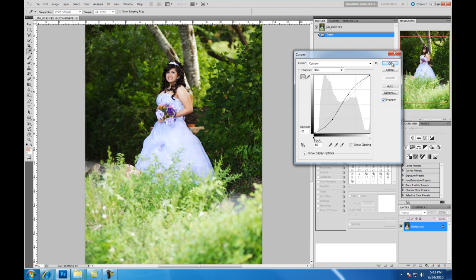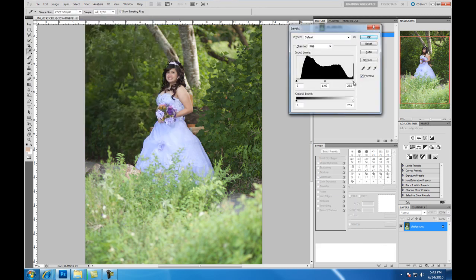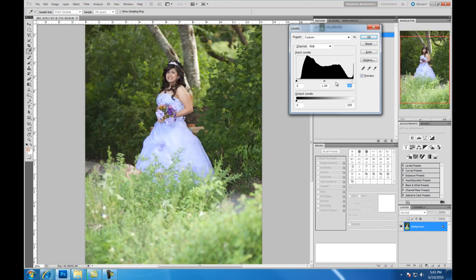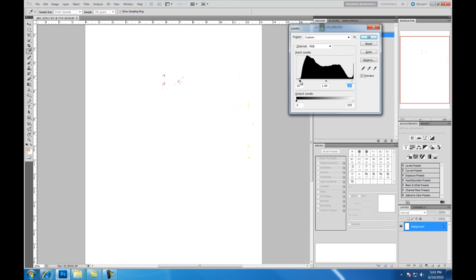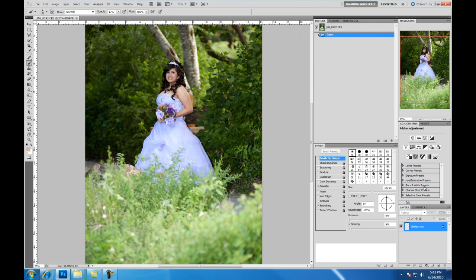And going back to levels, you can actually do the same thing on levels. If you hold down the Alt, you actually see what parts are going to start getting clipped out, what's being affected. So you can see that this image is now a little bit more contrasty, but not that many colors were clipped. So we'll just press OK and we leave it as that.